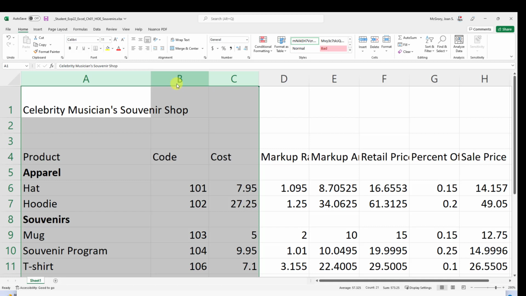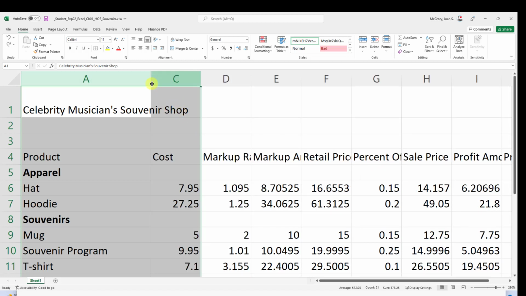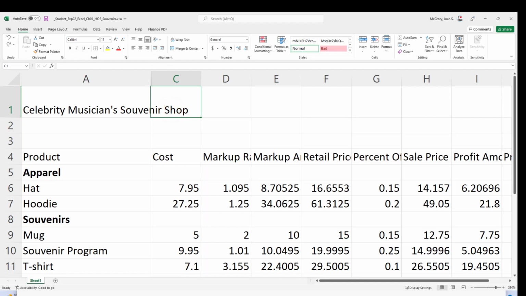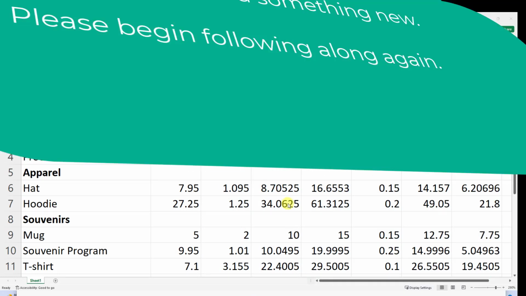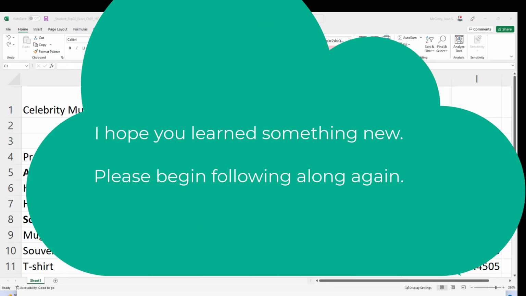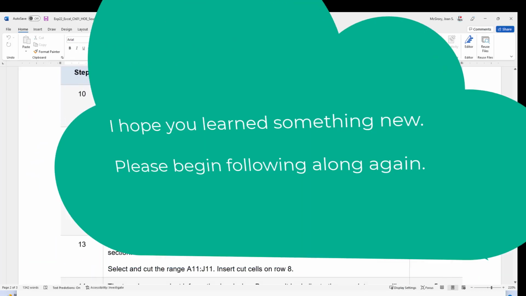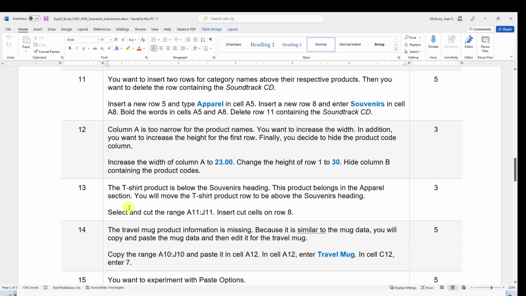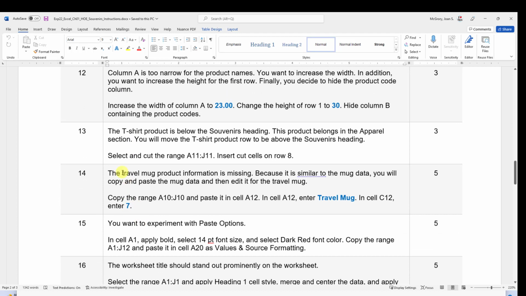Okay? Now, I don't want to do that because our instructions didn't tell us, but I think that's important. If they're telling you to hide things, you want to, right at this point of learning, also know how to unhide. So Control Z, it's tucked away, nice and hidden now. That was the end of step 12. Let's go back to our instructions and on to step 13.